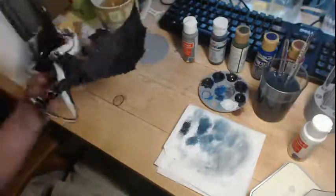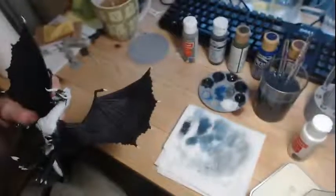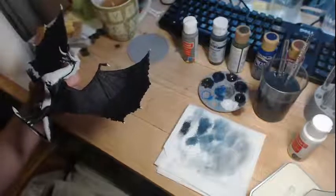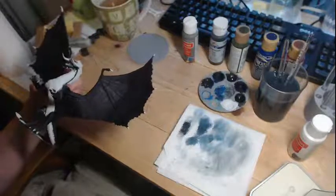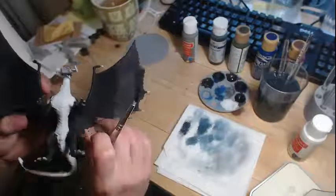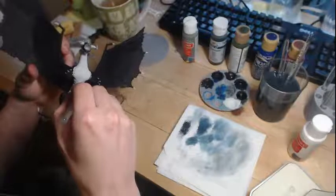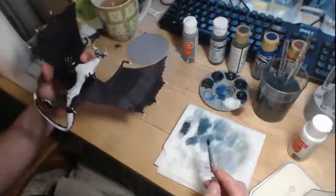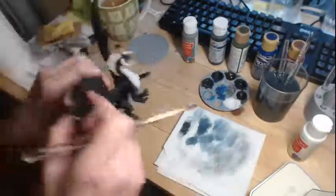Do I use Vallejo paints or just Warhammer? I actually am just using off-brand paint, but I am planning on building a collection into Vallejo. I have a Vallejo oily steel that looks really good. And I'm probably gonna build my collection out.